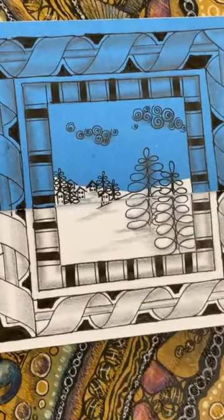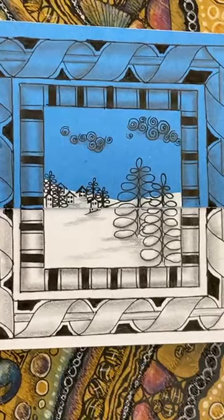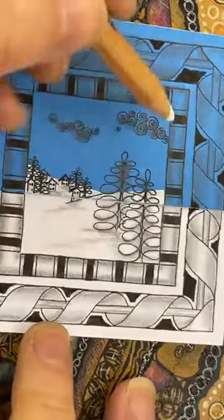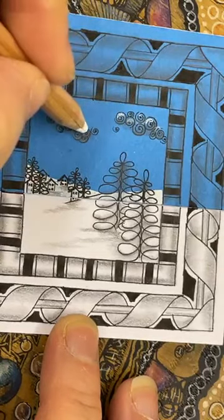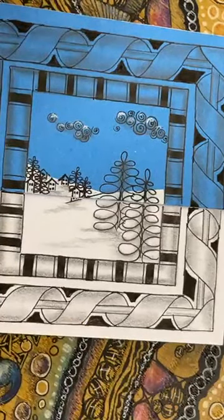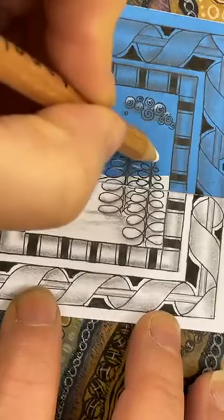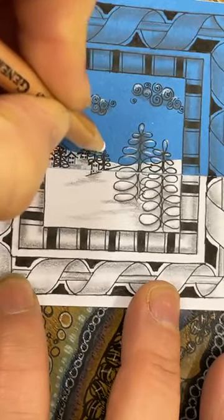I've also got my white chalky pastel pencil - I think it needs a little bit of that. First thing I'm going to do is add a little bit of white just onto the top of these little clouds. Of course if you're using a white tile or a regular cream tile you might not need this, or you might want to use a bit of blue. Just gives it that little hint - and the same on the top here. You can see now why I wanted to use a colored tile - it gives it that hint that something's going on.